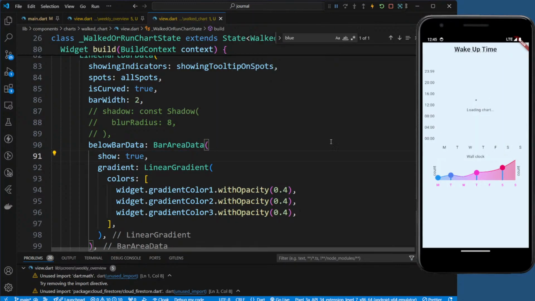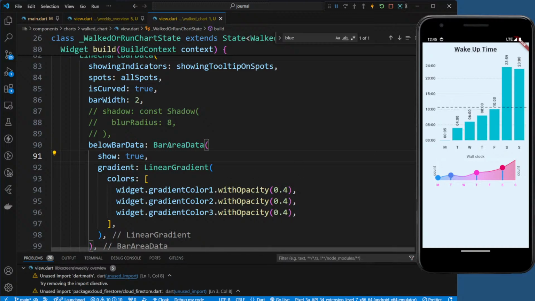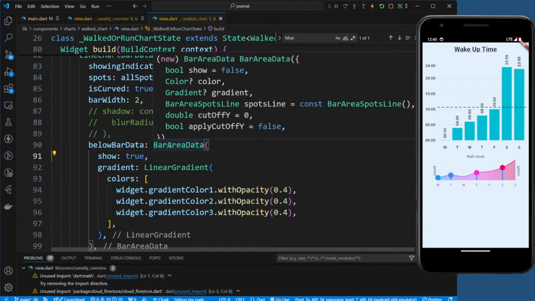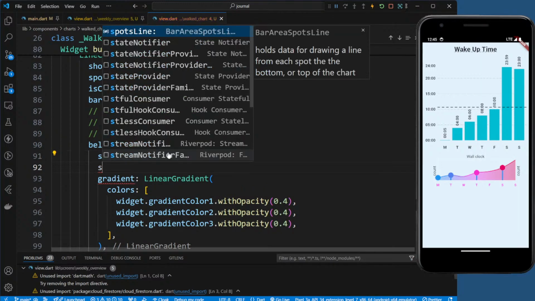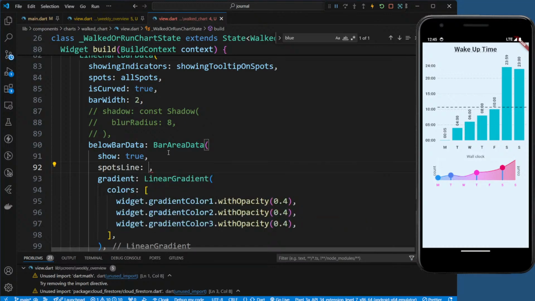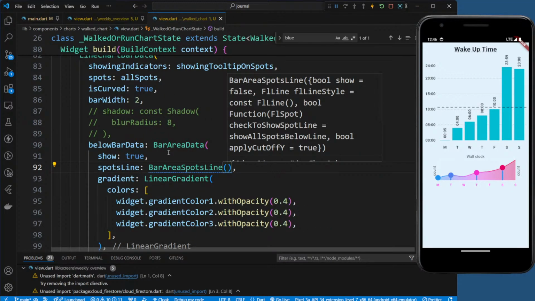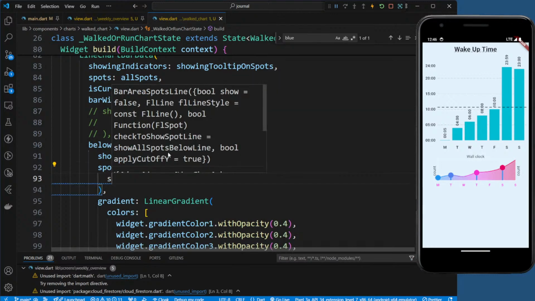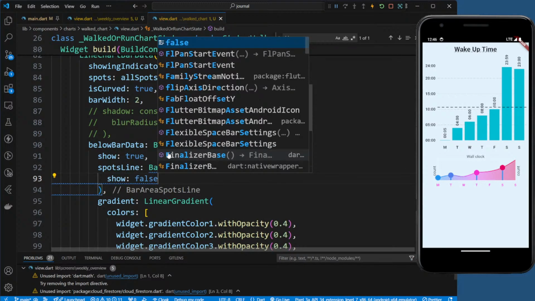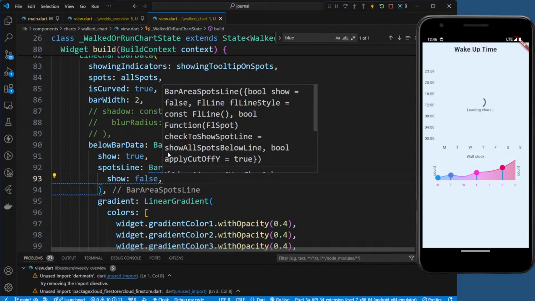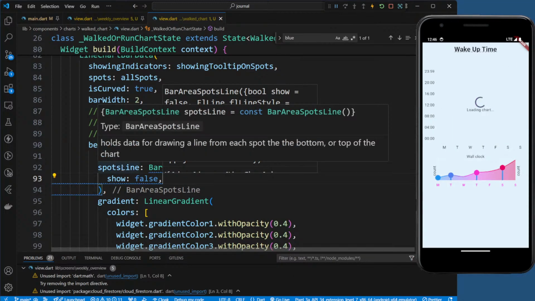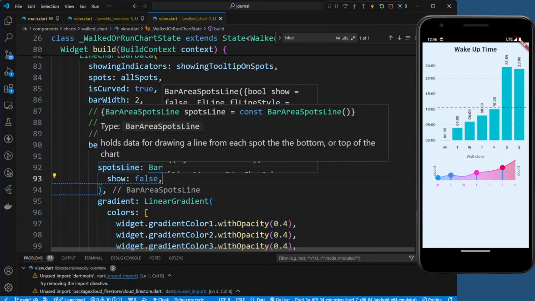How do I remove this line? Spots line. Spots line. Bar area spots line. So it is false. This is not this one, right? False data for drawing line from its spot at the bottom.